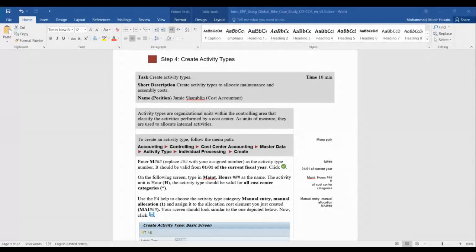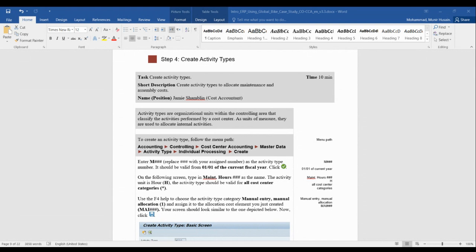Yes, now activity types, which is step number 4, right? We are going to create an activity type to allocate the maintenance cost and assembly cost. How are we going to allocate them? Maintenance cost based on the maintenance hours, the maintenance services, you can say, provided by the maintenance department, and same thing for assembly department as well.